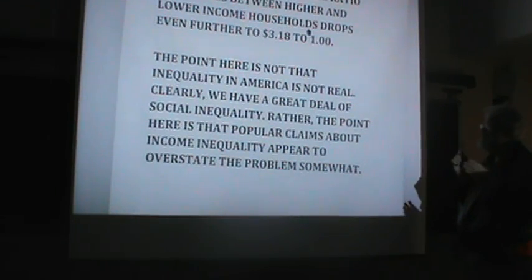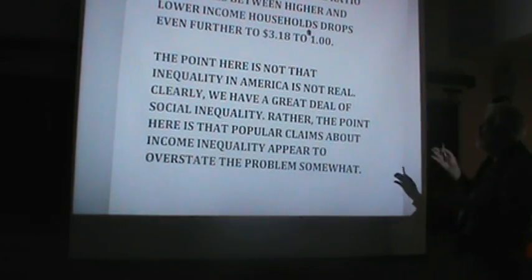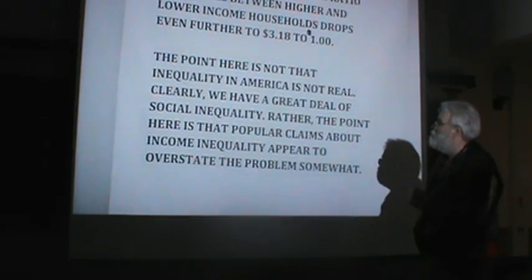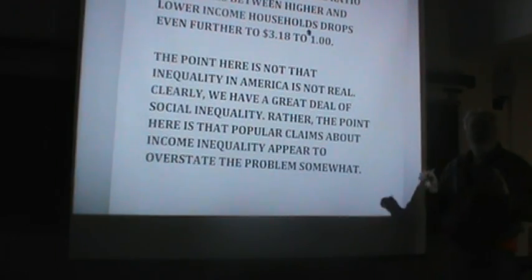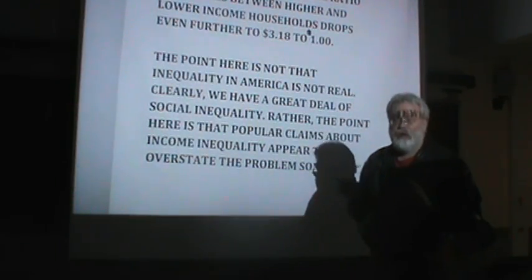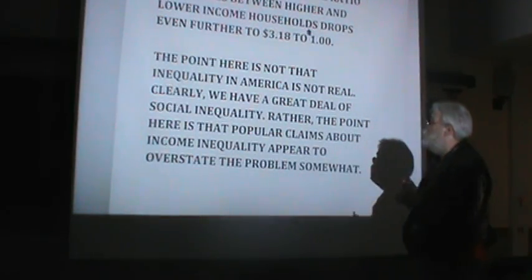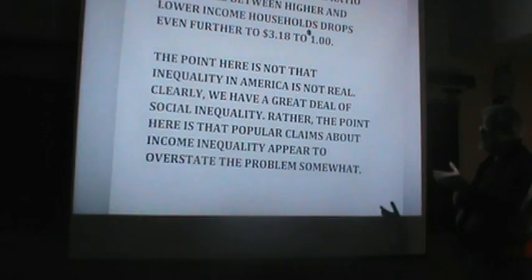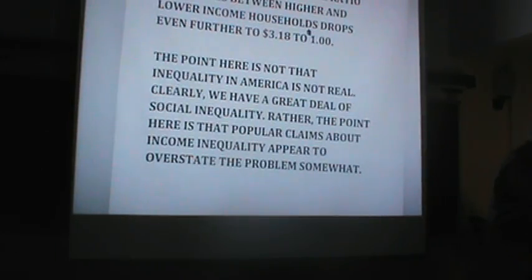The point here is not that income inequality in the United States is not real, using a double negative, sorry about that. Clearly we have a great deal of social inequality. Look, nobody is suggesting that we don't have lots of inequality of income and even more inequality of wealth. We do have. Rather, the point here is that popular claims about income inequality appear to overstate the problem somewhat. Maybe they overstate the problem quite a bit.